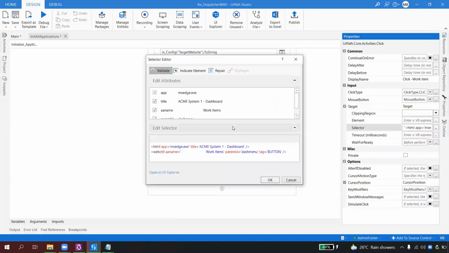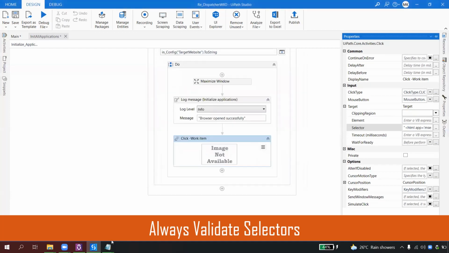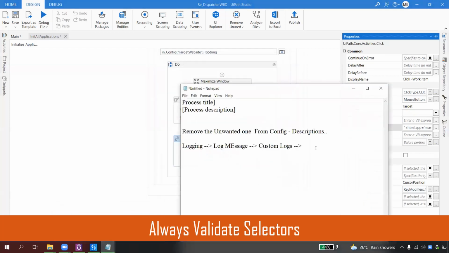In the selectors, can you tell me what is the problem here in this selector? It might be working for you. What is the problem? At that time it's working, so I didn't check the selector. I didn't think about that. It will give me an error in the future, maybe. Right, so these are the automatically generated selectors.